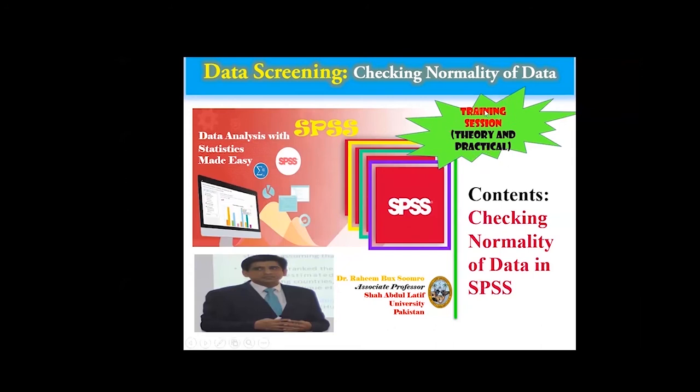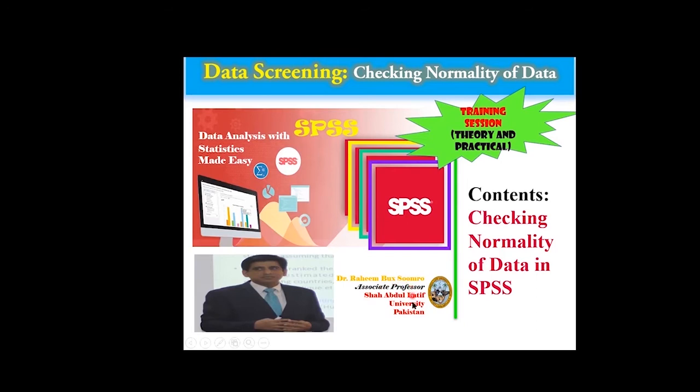This video contains two parts, theory and practical. In the first one, the theoretical concept, I will explain how you can check the normality of your data, what normality actually is, and the tools to check it. If the data is non-normal, then how you can convert the non-normal data into normal data. And then I will do some practical work at the end of this video.